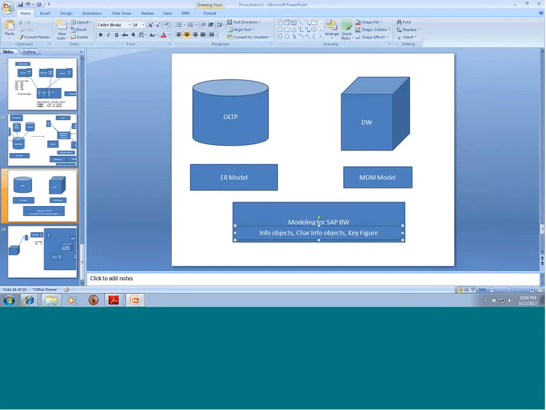We'll talk about info objects. When a brick is built for the house, what is the next level? We build several info objects, so several bricks are put on the foundation. Once that is done, we start building the next level of the house, where too many building blocks collected together will now raise a house. What is a house? It is nothing but a cube, an info cube. So we created all the small pieces, and all the small pieces combined together will become the data warehouse. It will create cubes, data store objects, different objects created on top of info objects. So we will slowly look at that.